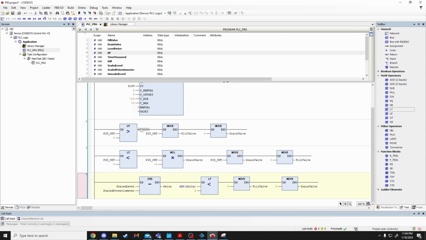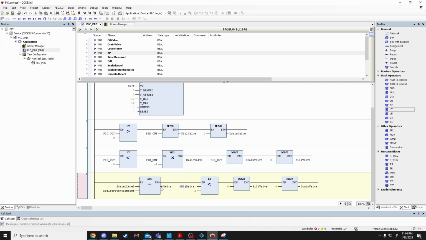We then have some logic that controls where the signal is being sent based on the PID value. If the PID value is greater than 0, it's going to the fill valve, and it's turning off the drain valve. And if the PID value is less than 0, it multiplies that by -1 to get a positive voltage. Good. And then it's going to open the drain valve that amount, and shut off the fill valve.